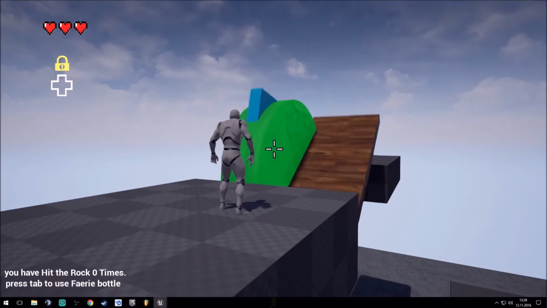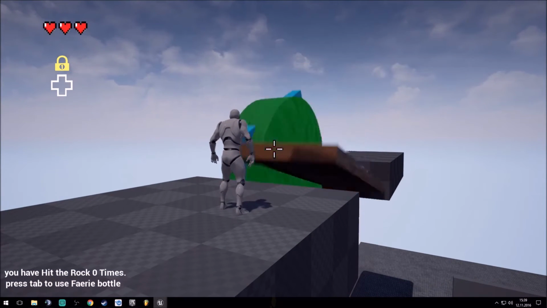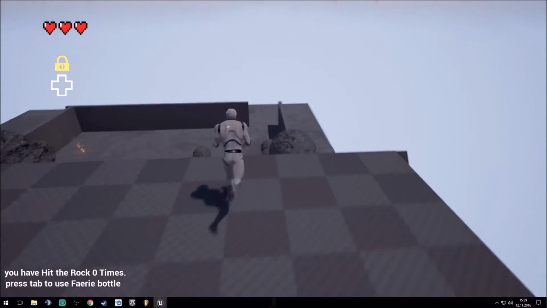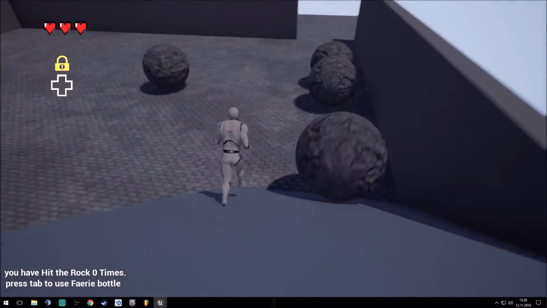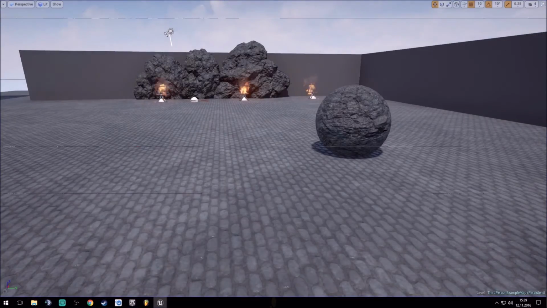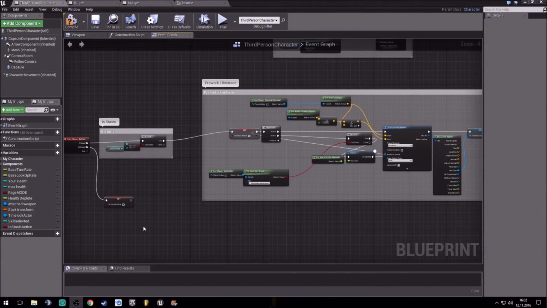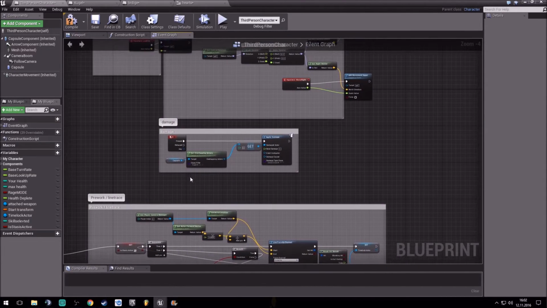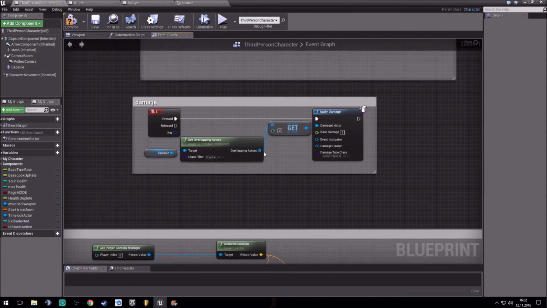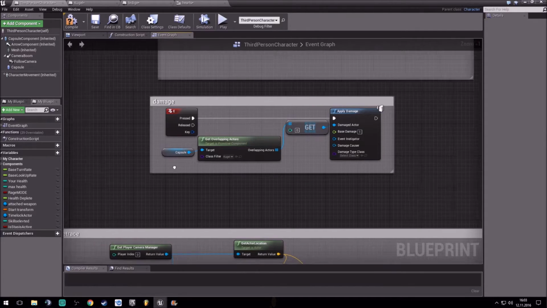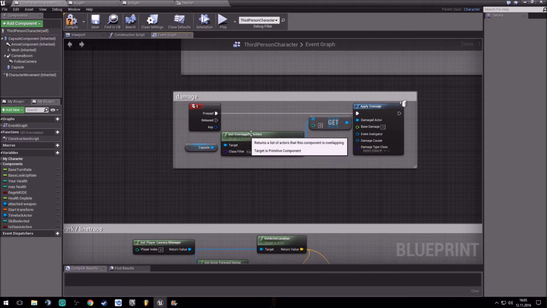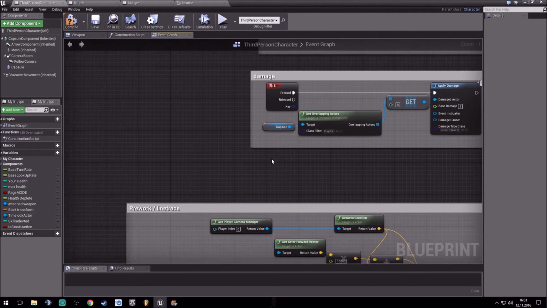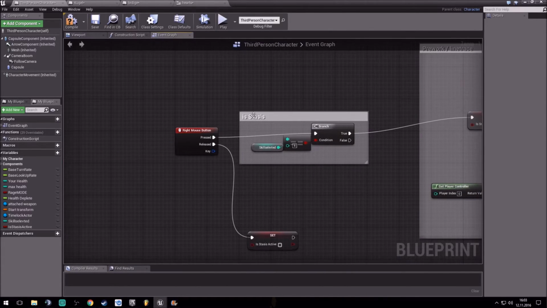Let's jump right into the blueprint so we can see how we can achieve this. Now we're here in the third person character blueprint and we have just created an apply damage function and get the, here it's called Kugel, it's German for ball. So if we press the E button we apply damage to the object.